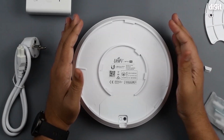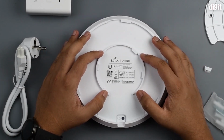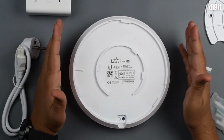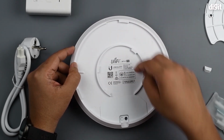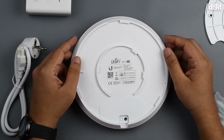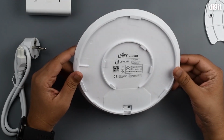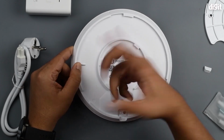The UniFi AP AC Pro is sort of an indoor-outdoor unit, so you can take a look at some of the design decisions that UniFi has made in order to make this more suitable for an outdoor environment. You can see there's a bit of channeling done, and you can see the plastic tab that prevents, let's say, if this were in a rainy environment, water from seeping into the sensitive portions of the device, which is also why you have the ports at the bottom and not towards the top or to the sides.